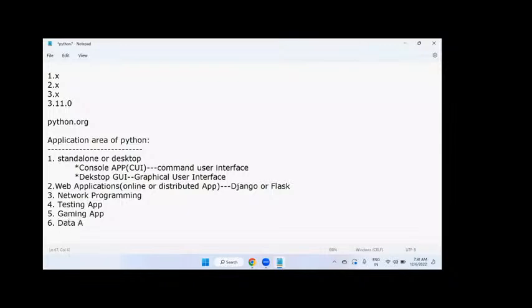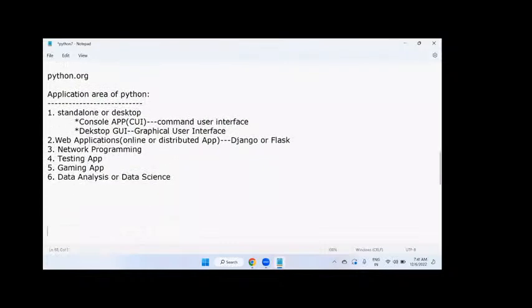And Python has become a popular language especially in this area nowadays, data analysis, or we can call it data science. The majority of people are using Python scripts in analysis programming and data science programming. Those who are looking forward to data analysis and data science, please concentrate more on the data structures of Python, which I'm going to cover in our upcoming session, along with data types. These data structures play an important role in the analysis part and visualization part.